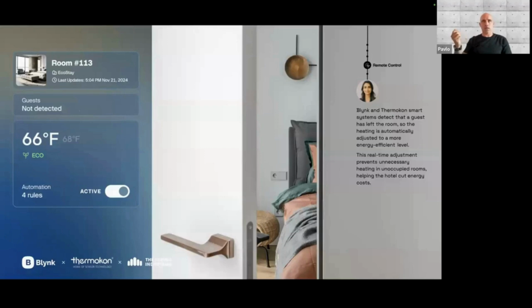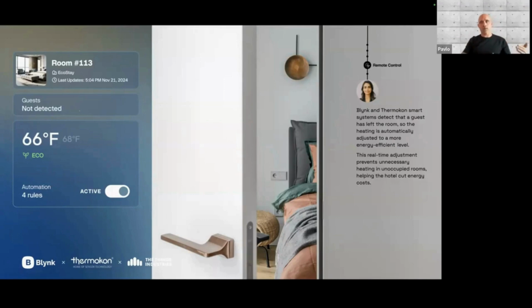And even today, a lot of hotels use cards to detect the guest presence. But you know what? People just leave them to charge their laptops and smartphones and forget to take them off. So the light stays on, the heater is blasting, the window is open, and basically you're just losing money on every single room that's not working like that.